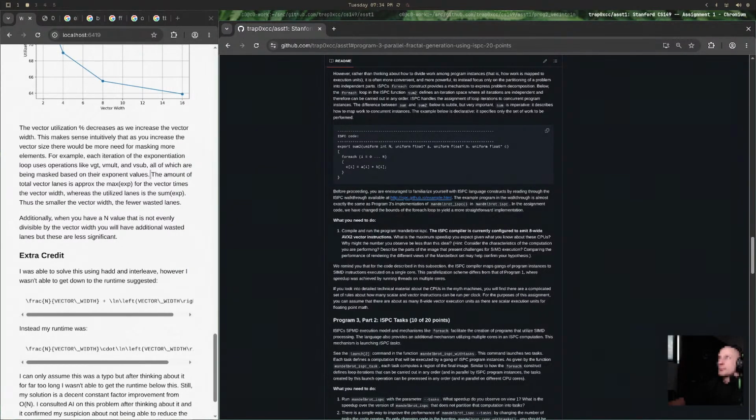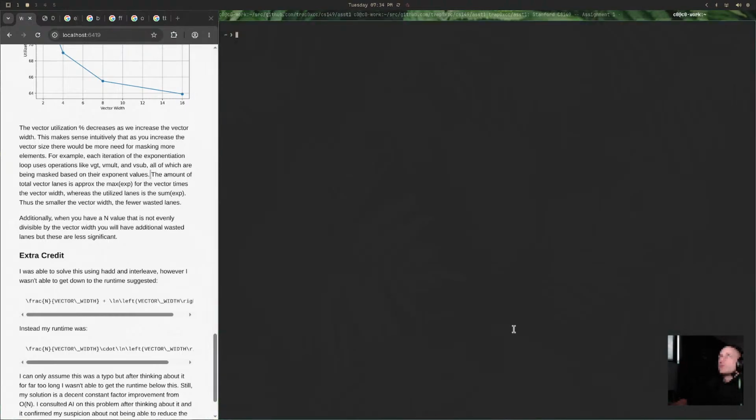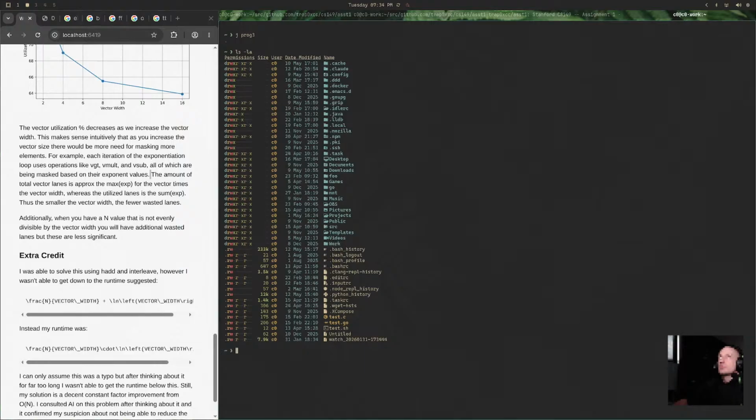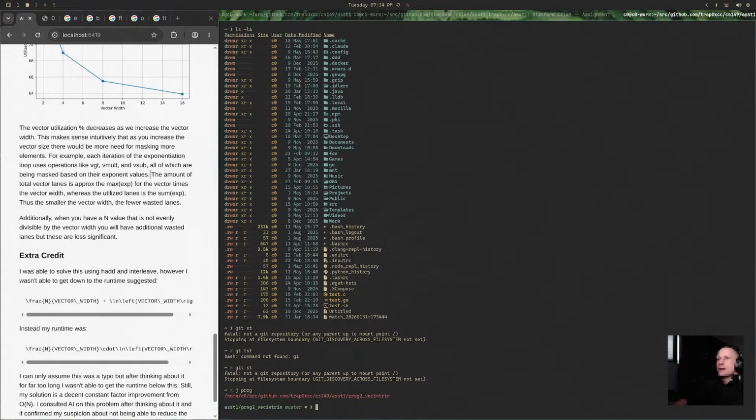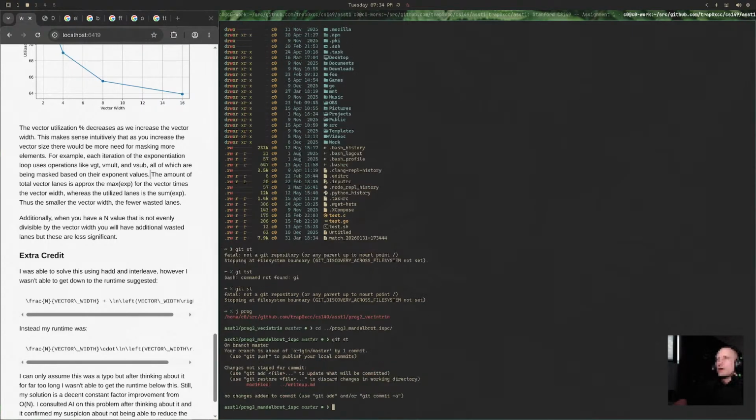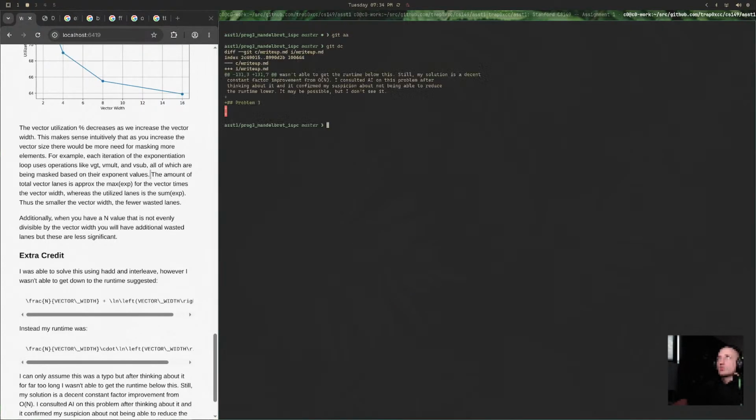Compile, run the program. Let's go back here. Jump to prog 3, I guess. I'm in the wrong directory. Jump prog 3. Git add all, git dc.